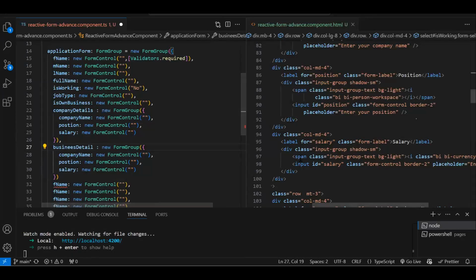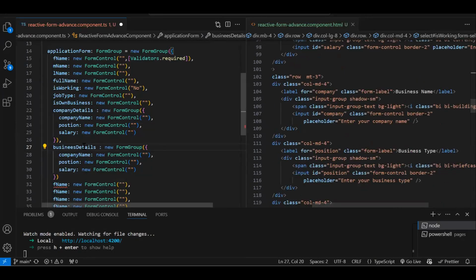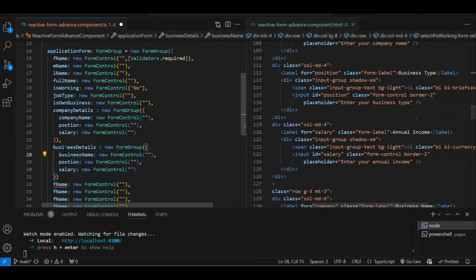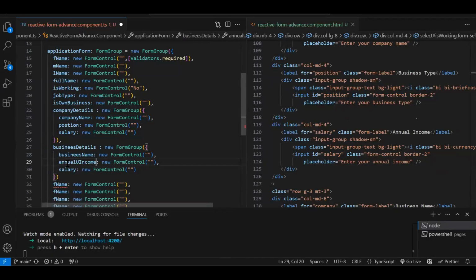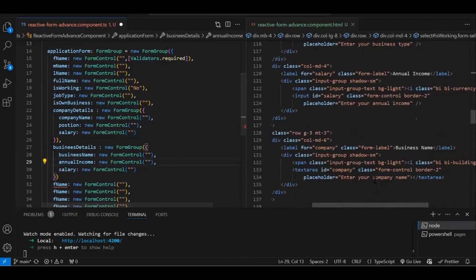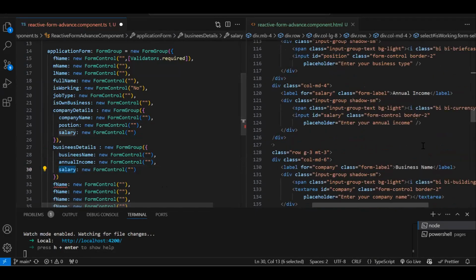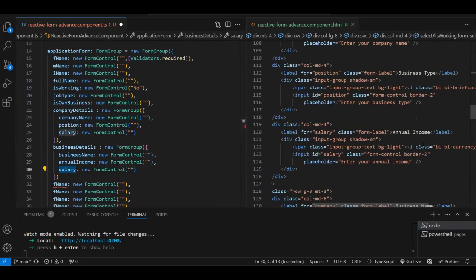Now in business detail, business name, then we have annual income. Wait. Okay, business type was there.